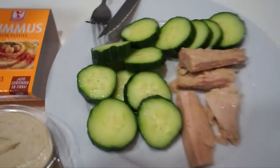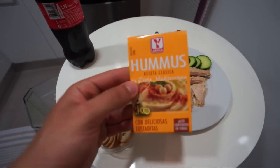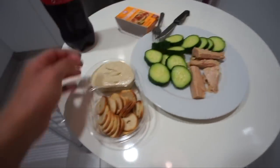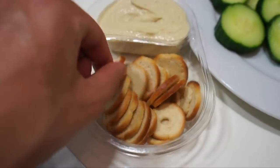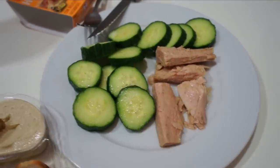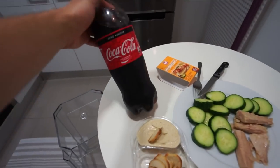I've got half a cucumber right there, some tuna right here. And then I picked up this hummus for a bit more fat, some good fats. And it comes with these little salty cracker sort of things. I'm gonna dip them in here. And these are some carbs, some fats. And if you notice, I always try to get some protein with all my meals. And then I'll probably have a glass or two of this Diet Coke.